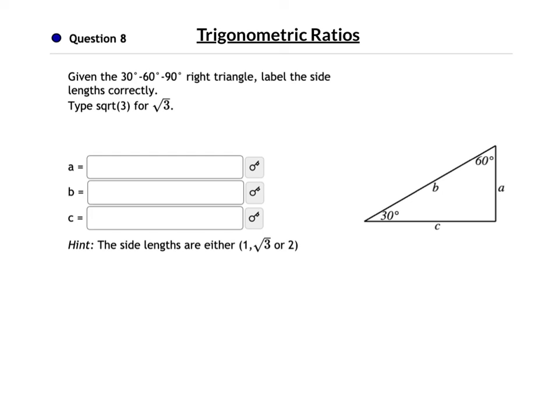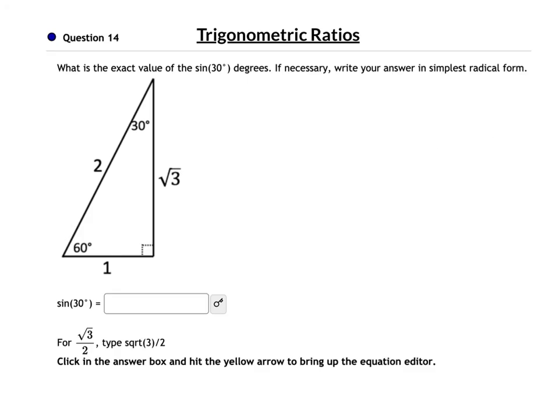Question 8. Let's label the side lengths correctly. This is a 30, 60, 90. It's half of an equilateral triangle. Picture what that triangle used to look like. It was a full equilateral triangle, and now we only have half. Remember, we have called each side 2, and each of these were 1, and the height of the equilateral triangle was √3, sometimes called an altitude. A is 1, B is 2, and C is √3.